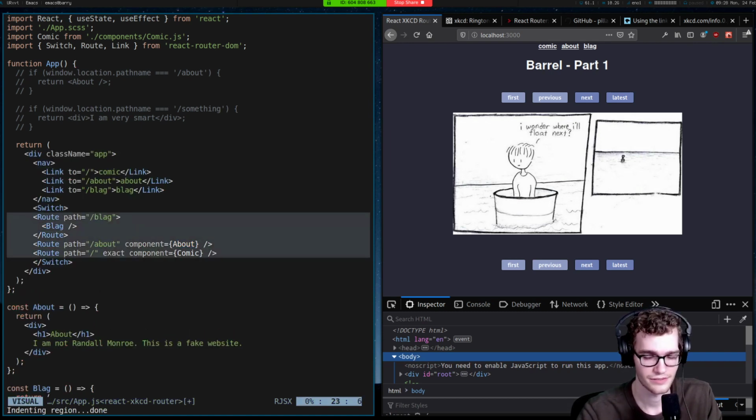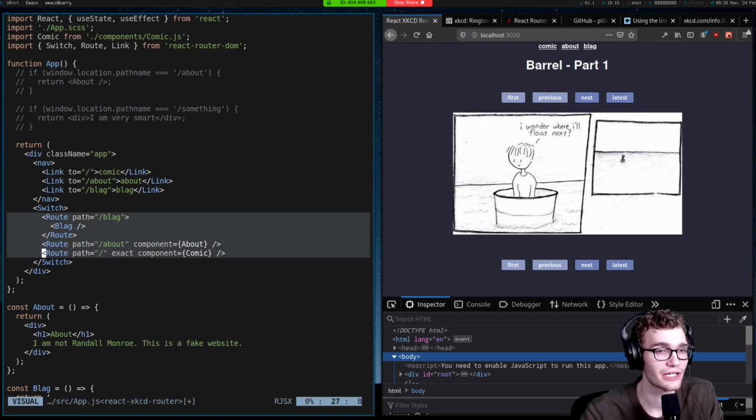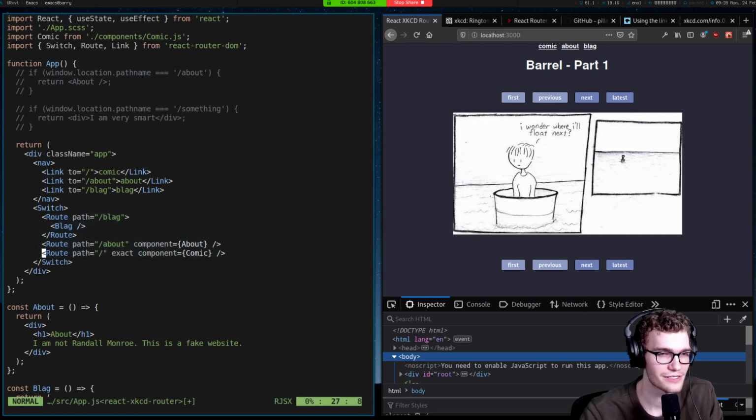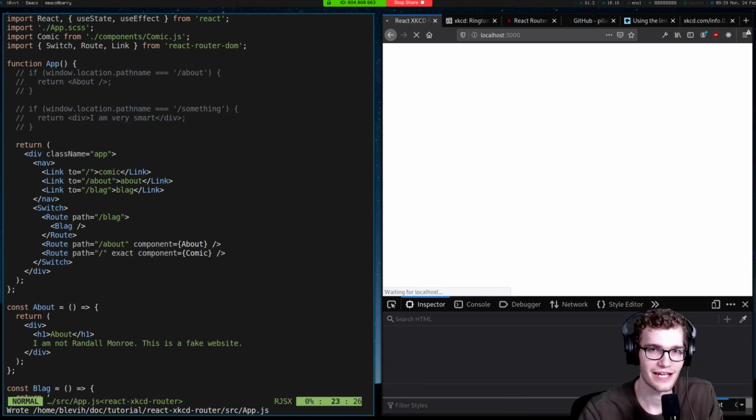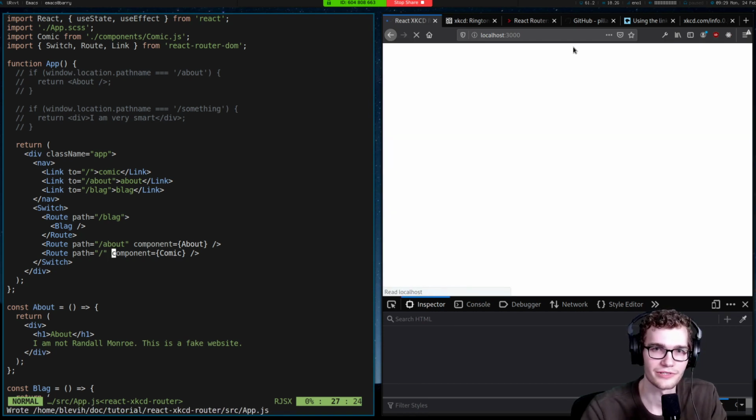What switch does is we put some routes inside of it, and it does a really cool thing that I bet you did not know you could do in React, which is that it takes a look at all the children we've given it, all these components that are inside of the switch, and it looks at their value for path, and it figures out the first one that is going to match, and then it renders that one and doesn't do anything else. Right? So if we put this inside of the switch and remove this exact here, we're no longer going to see the comic showing up on every page.